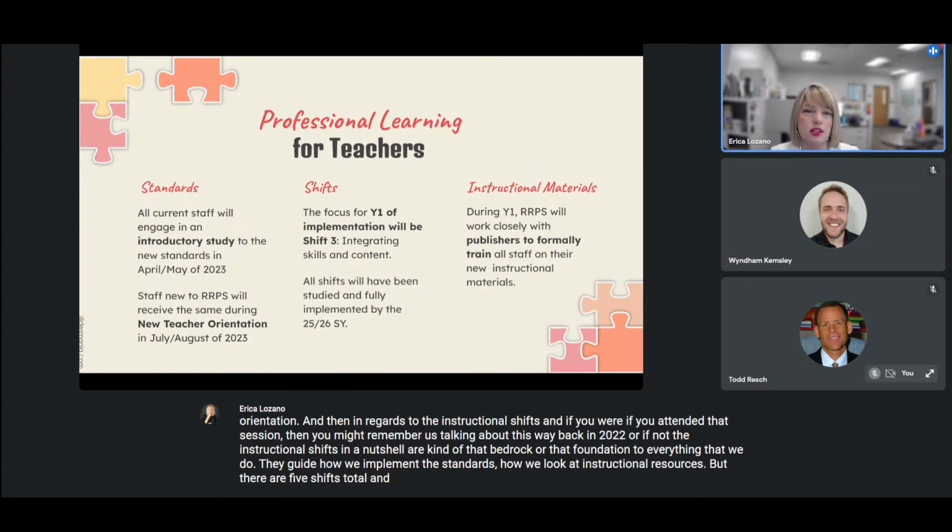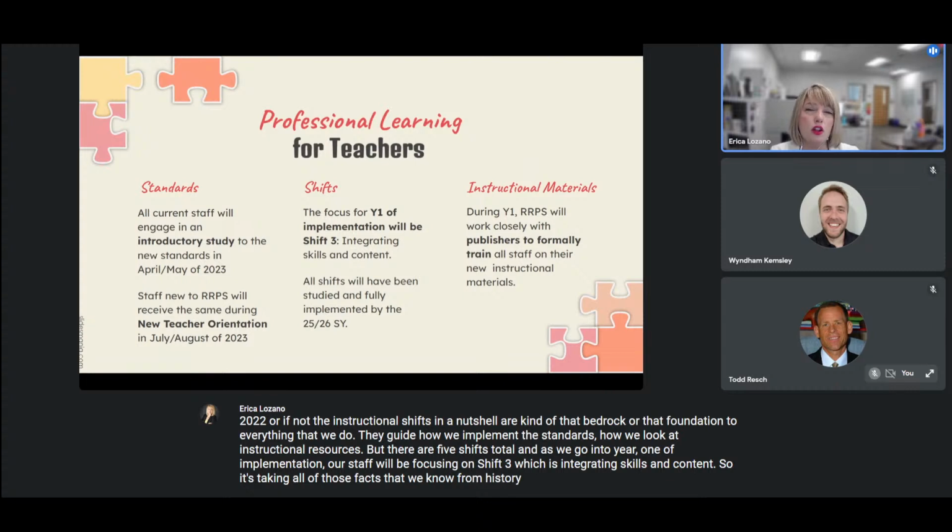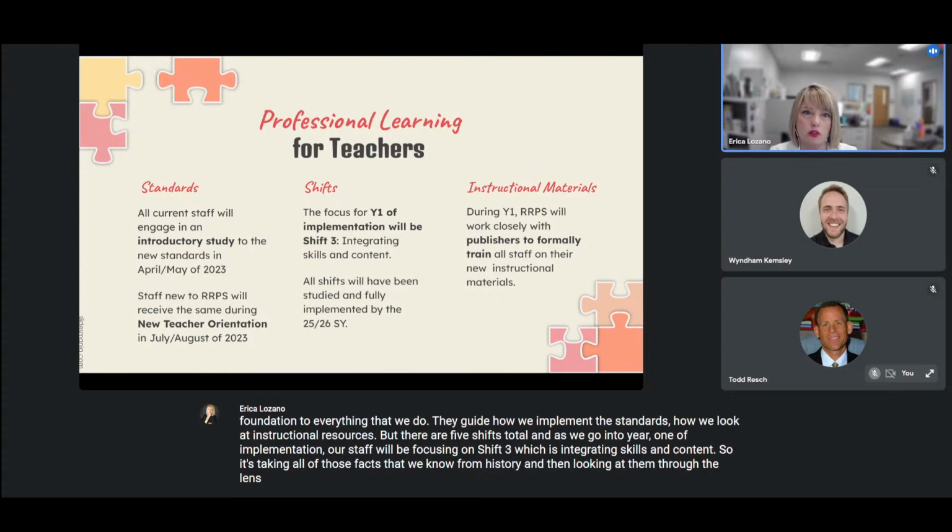And as we go into year 1 of implementation, our staff will be focusing on shift 3, which is integrating skills and content. So it's taking all of those facts that we know from history and then looking at them through the lens of a historical thinker or the lens of a historian. So that will be our focus next year.